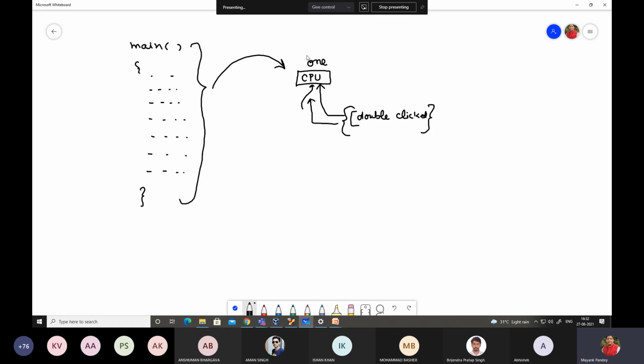Now, if there is only one CPU, you cannot keep on running this program, because now you need to handle this event. So suppose at line number 1005, when the program was executing line number 1005, this mouse interrupt came.